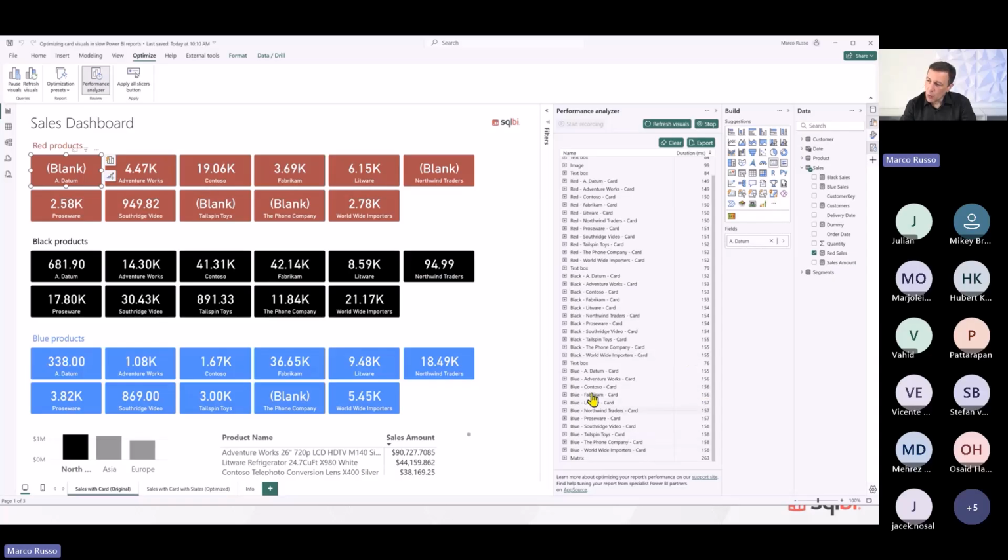But at the end of the day, we have so many visuals that you can imagine we cannot display all these visuals at the same time. So what happens is that internally, the engine has a list of things to do. And when it displays one or two objects at the beginning of the list, the other elements at the end of the list have to wait. And having to wait means that it is waiting. So this other includes the time spent waiting for the engine to be able to do something with that visual.